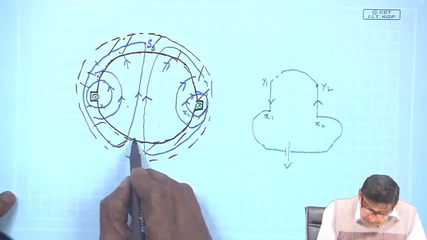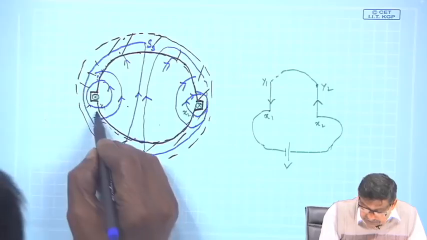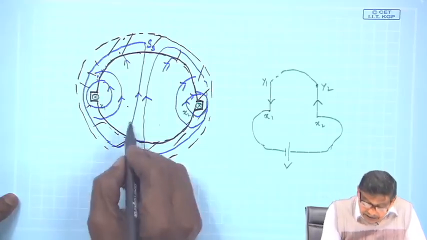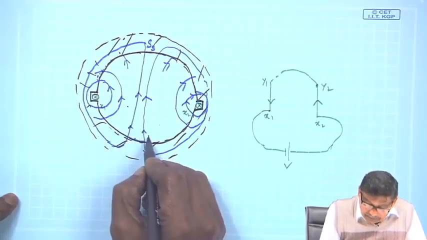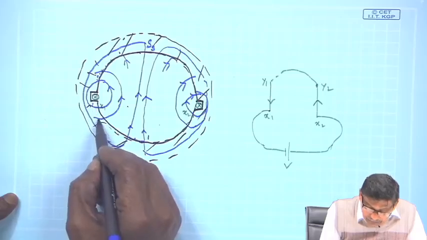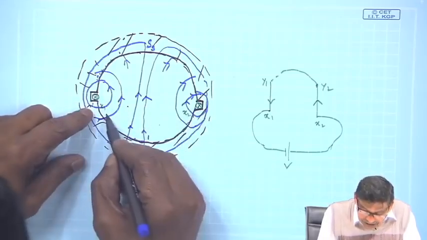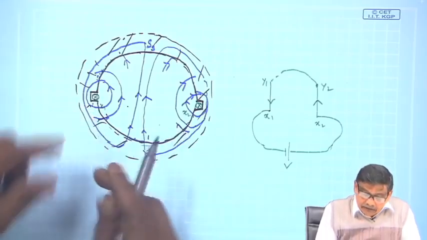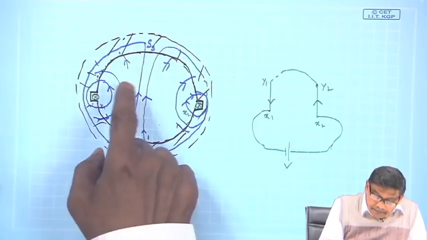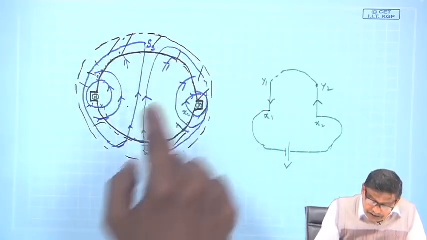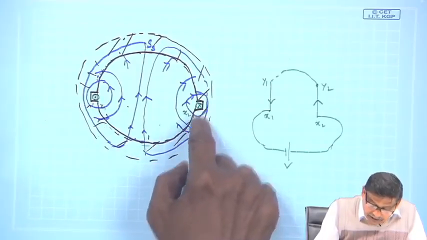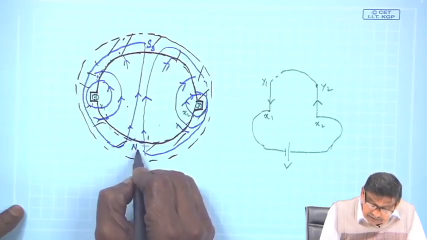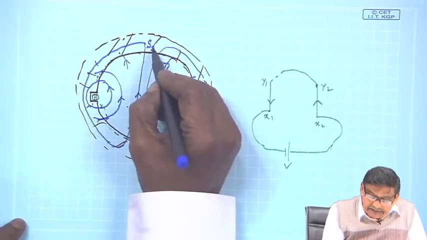In the same way, this inner surface of this stator iron will behave like a north pole, because lines of force are coming out from it, N_R, and lines of force till this point are all coming out. So, this will be N_R. So, half of the stator body becomes south pole and the other half becomes north pole. So, this will be your N_S, N_R, S_S. This S stands for stator.